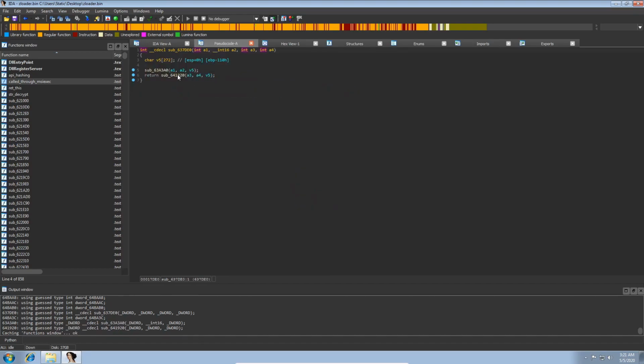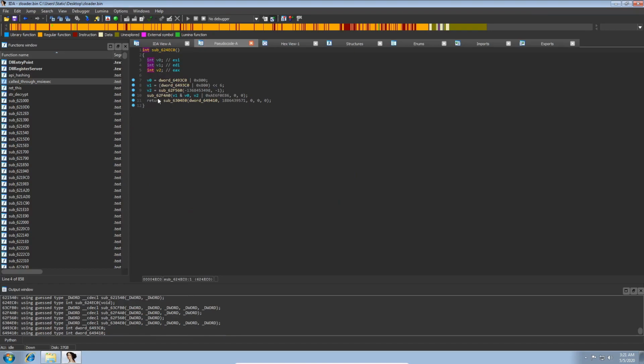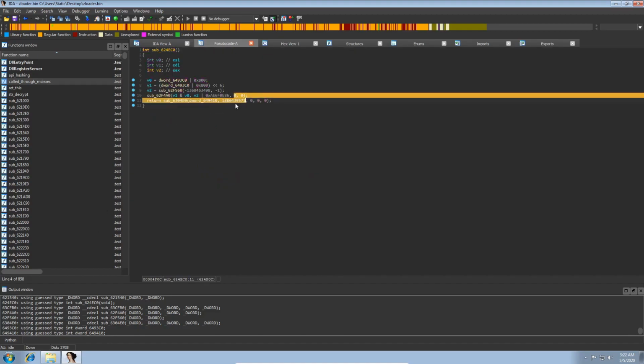Let's step into it. So we have this first subroutine and this second one. Let's step into the first one. And immediately upon doing so, I notice the value 256 appear twice, and what seems to be a while loop that will compare v4 with result. Result is equal to the return value of this here, which is another mess, A1 XORed with A2. So this will be the same result each time because A1 and A2 don't change.